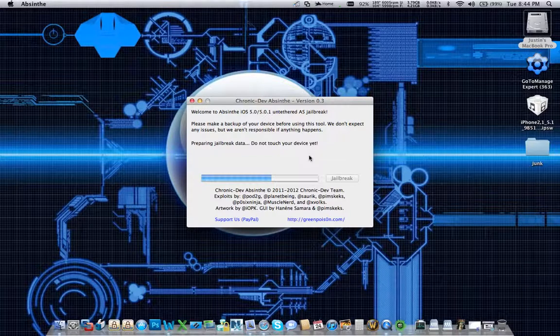One important note to make on this is you do not want a passcode on here. If you have a passcode on your device, you're going to want to turn it off before you start doing this. It does have problems with passcodes being active. I have myself run into problems with the device not unlocking properly. You go to start the Absinthe app on the iOS device and find that it just kind of hangs.